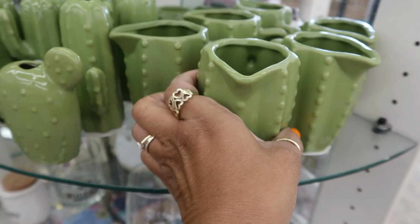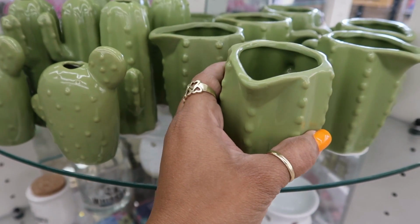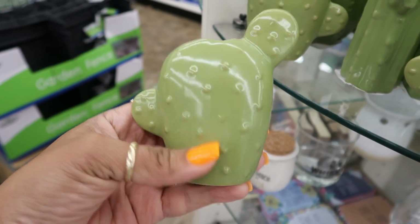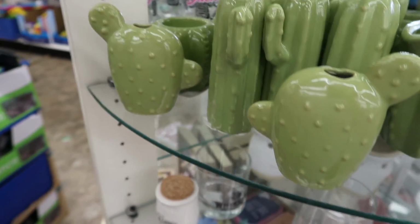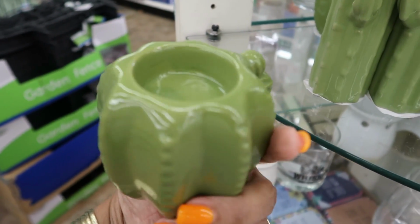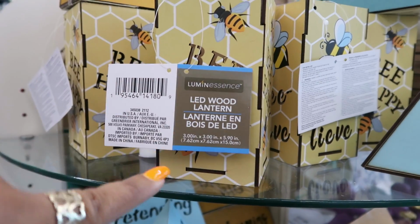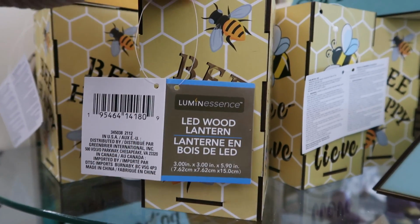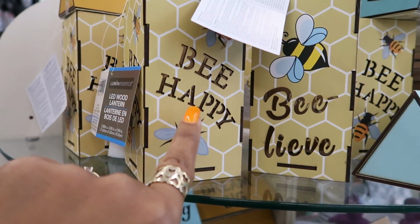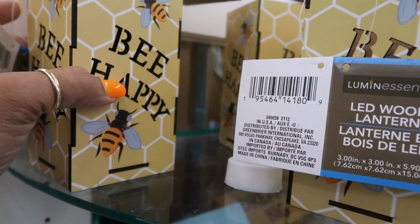Okay, look at these. How cute. I like that. A little cactus pitcher. And then you got these right here. The little hole on the top. And then you got this one right here. Little candle holder. And then you have this one right here. That is so cute. Okay, and then right here you have the LED wood lanterns. That is so cute. So you can either choose from Be Happy or Believe. How cute. I think those are the only two I see.